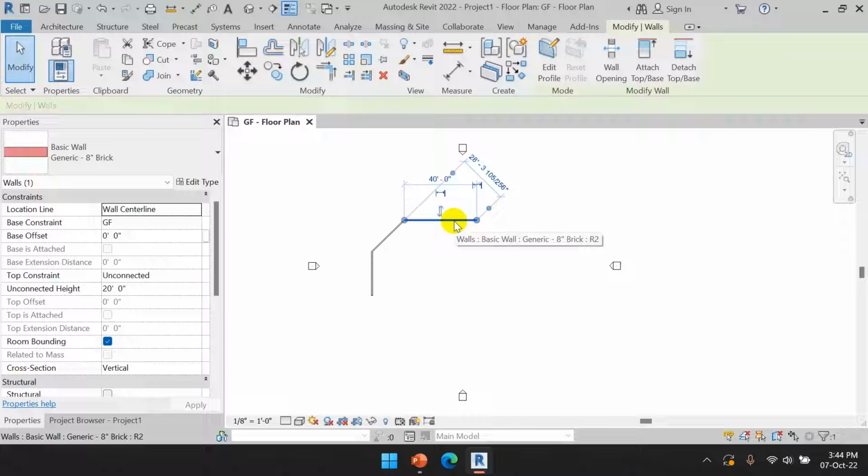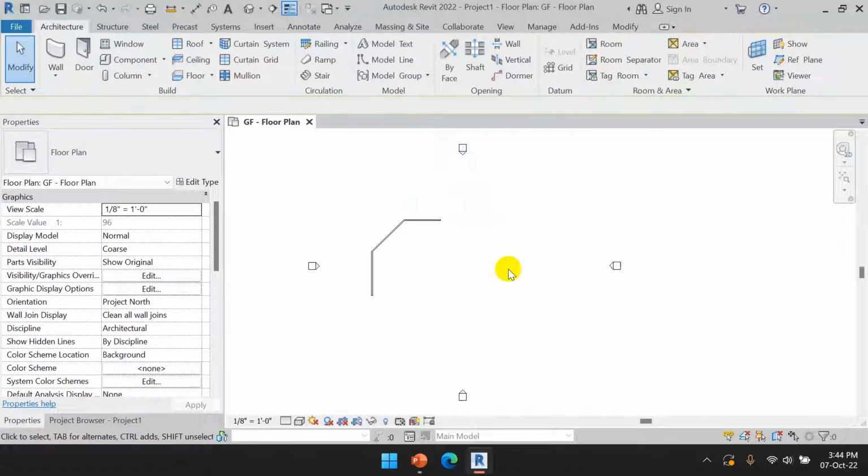Temporary dimensions are used to modify already created elements. For example, I want this instance to be of length 20 feet. Done.